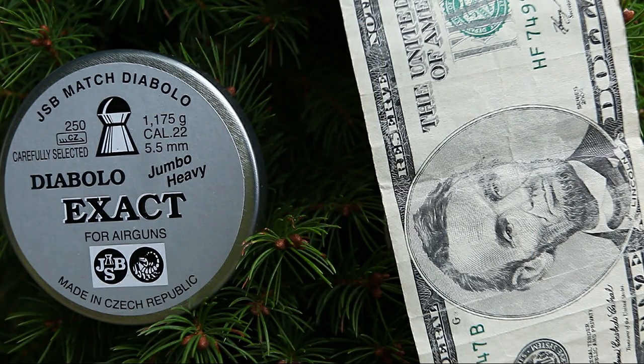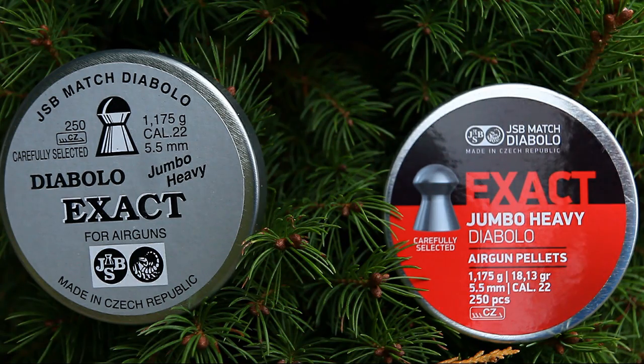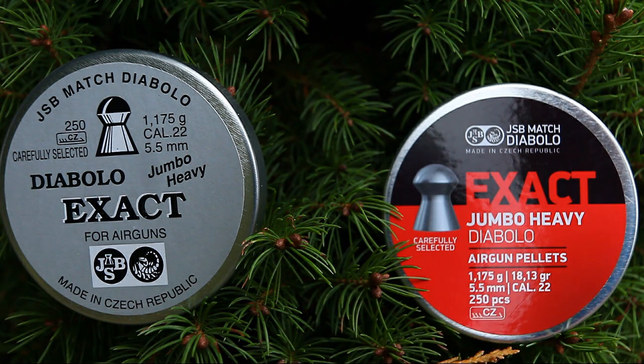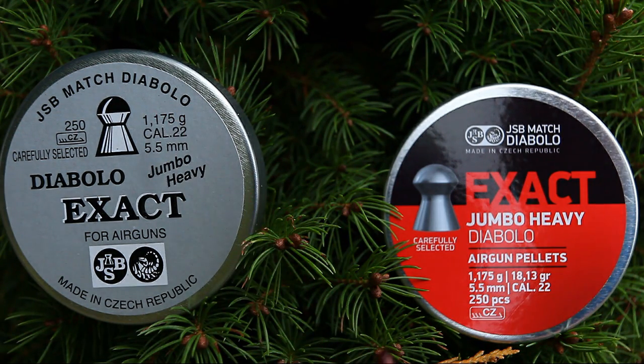So what's the first thing you do when you finally find pellets that shoot well in your gun? You buy more, right? Of the same? Maybe not. But you look at the label though, they are the same. Carefully selected down here, carefully selected here, 1.175 Gs, 1.175 Gs.